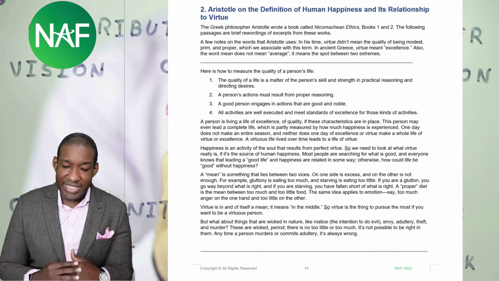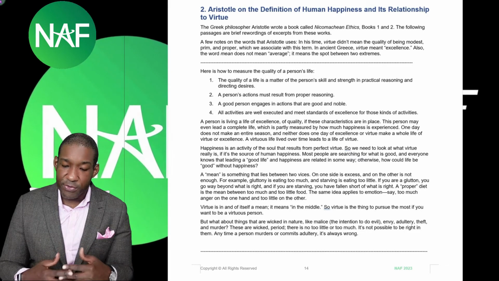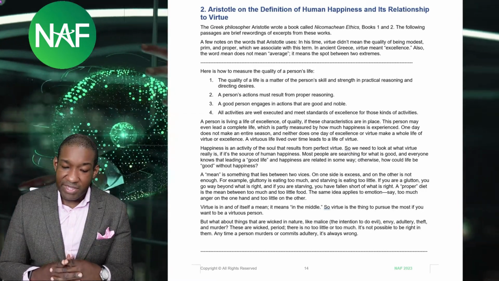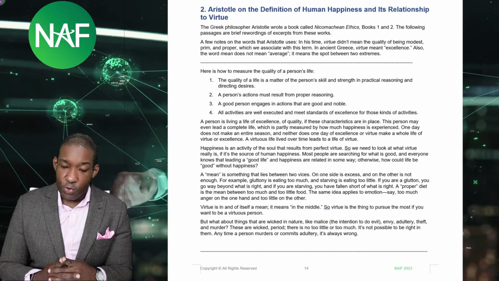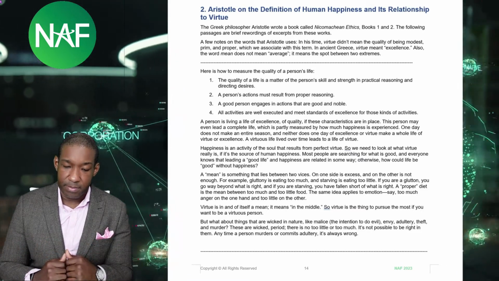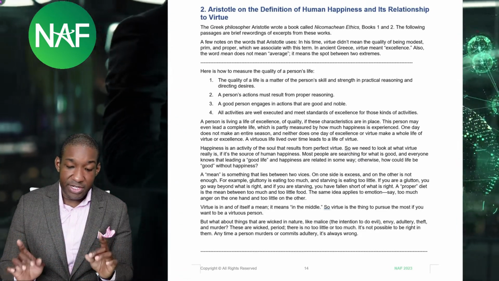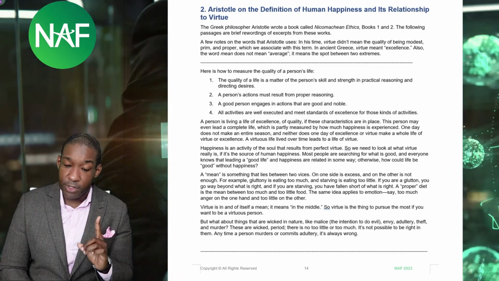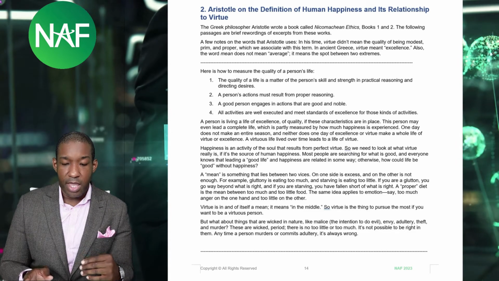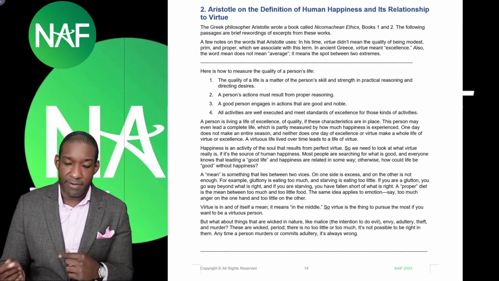A person is living a life of excellence, of qualities, if these characteristics are in place. This person may even lead a complete life, which is partly measured by how much happiness is experienced. One day does not make an entire season, and neither does one day of excellence or virtue make a whole life of virtue or excellence. A virtuous life lived over time leads to a life of virtue.